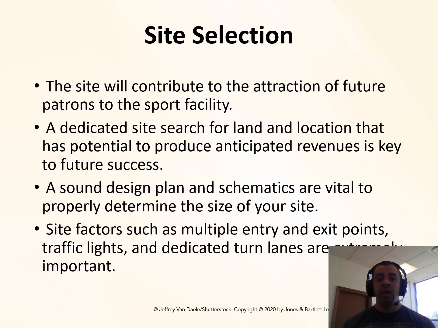So you have to have a dedicated site search for land and location that has the potential to produce anticipated revenues. We need to have a sound design plan and schematics. And lastly, site factors such as multiple entry and exit points, traffic lights, dedicated turn lanes, all of these things need to be factored in. So again, if you're a relatively small facility, some of this might not be as vital to your success, but some a little bit more so. If you are a major facility that will be attracting tens of thousands of spectators, something like traffic lights and turning lanes, these are things that must come into consideration.